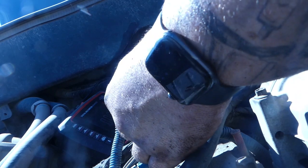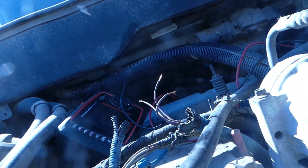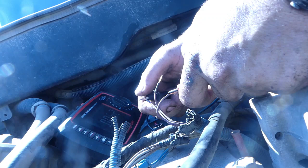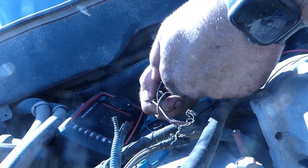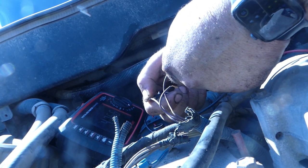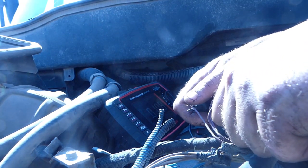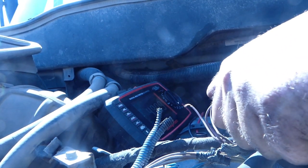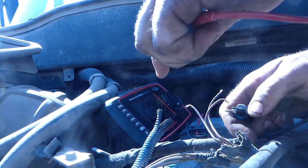We're doing some down and dirty testing right now, so we really don't care. We should show a positive and negative 5-volt reference at some point here. What we got here? Nothing. Wait, we got 4.7 volts positive. All right, so we're gonna use what we know. These two here, nothing. These two here, we got a negative 4.99 volts.